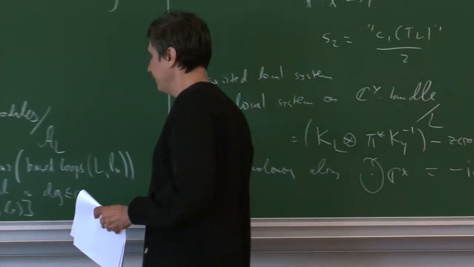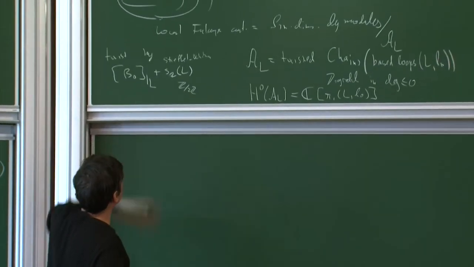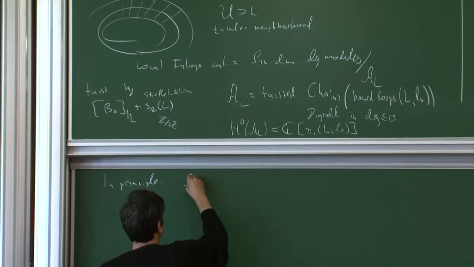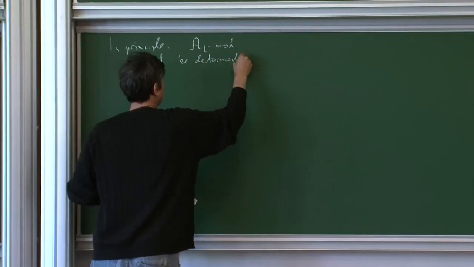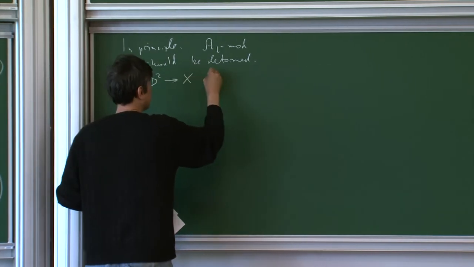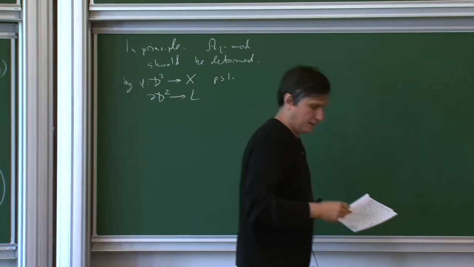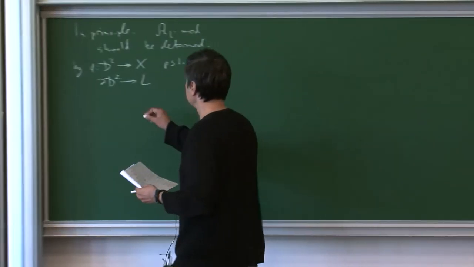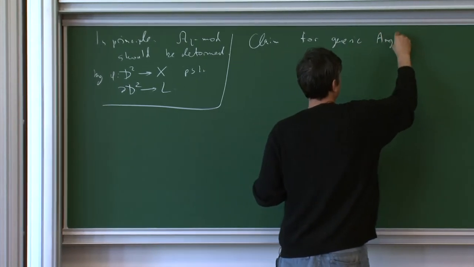Yeah, so that's a category, and in general it should be deformed by holomorphic disks with boundary on L. So in principle, this category of A_L modules should be deformed, by deformation by pseudo-holomorphic disks such that the boundary goes to L. And the beauty of the complex situation is that for generic h bar, there are no such holomorphic disks at all. Generic value of the argument of h bar, except some countable set.